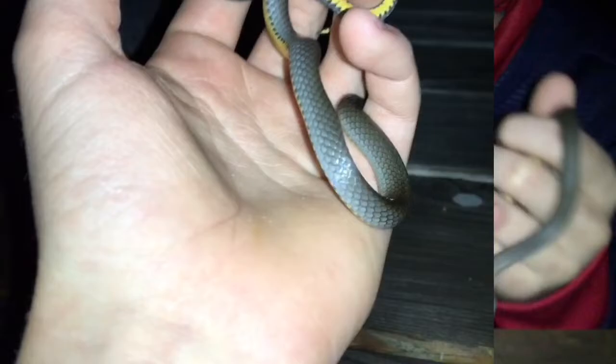They have those rear fangs, so it's not really going to do much to you. Pretty happy about this episode on the ring neck snake part two. These ring neck snakes have a tail that's kind of pointy at the end, and the defense mechanism they use is they poke you with it — they don't bite, they poke you. It's actually kind of funny, but a very beautiful species.